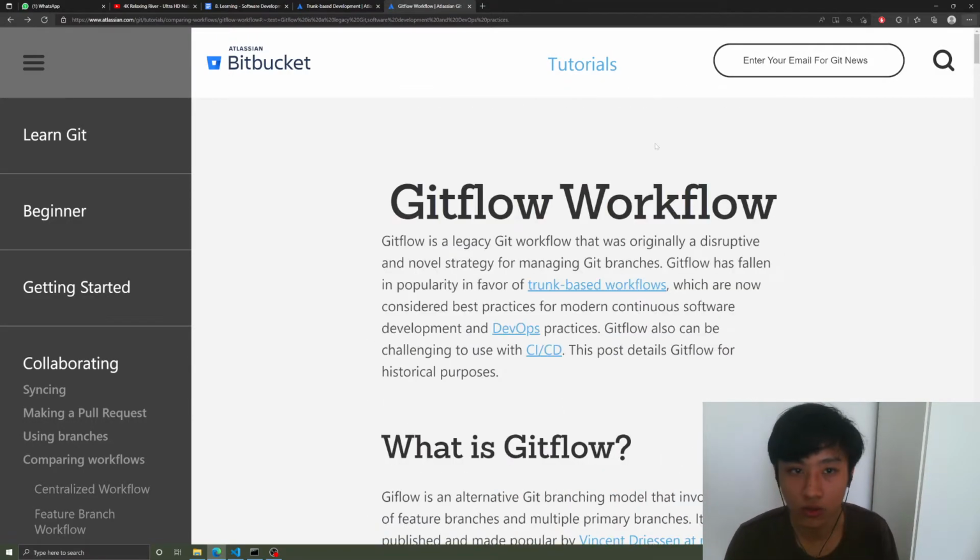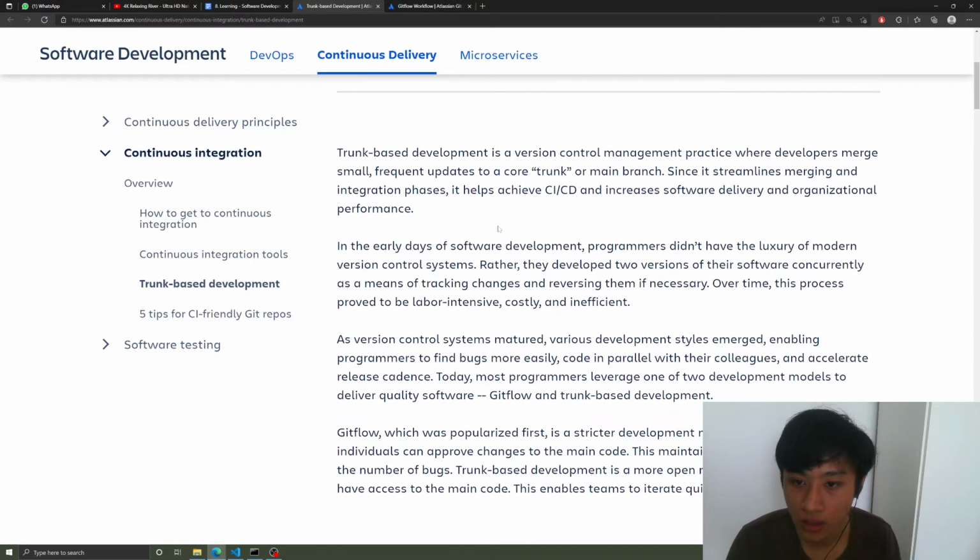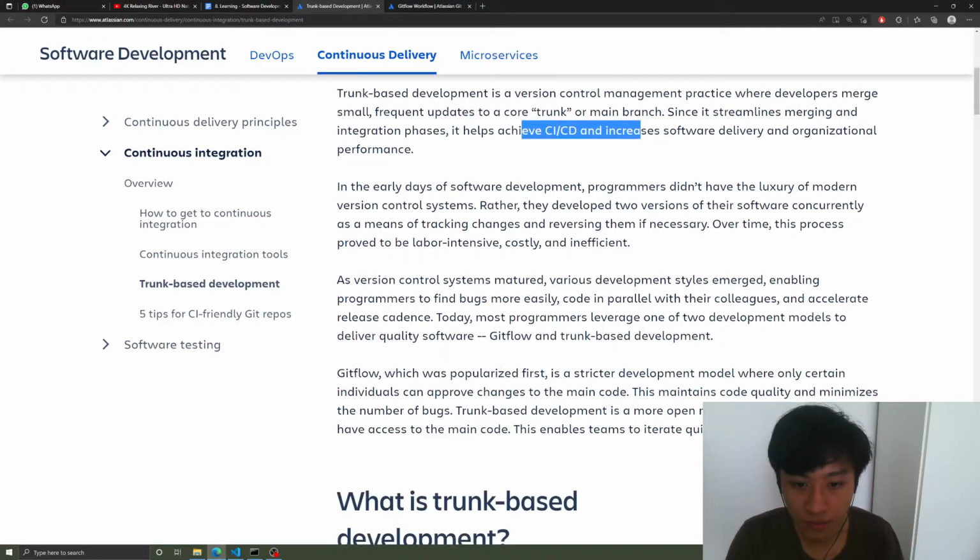So let's have a look at trunk-based development. Why is this version control a common practice among DevOps teams? It's a version control management where there are frequent updates to a core trunk or the main branch. It streamlines the merge and integration, so it achieves CI/CD.